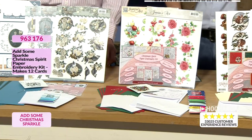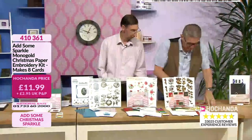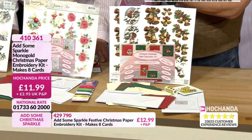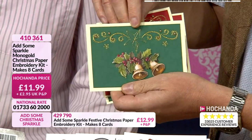And then the mono gold at the end here, this is proving very popular as well. And this is, again, embroidery and also decoupage. This is enough to make eight cards, so two of each of four designs. Again, half the stock of this is gone too. So you can make your bells.